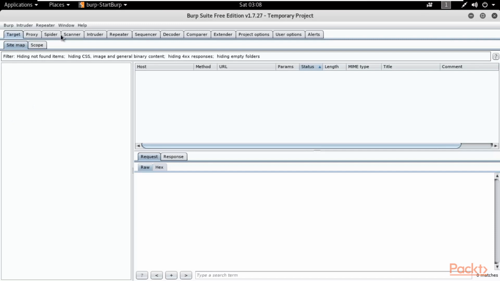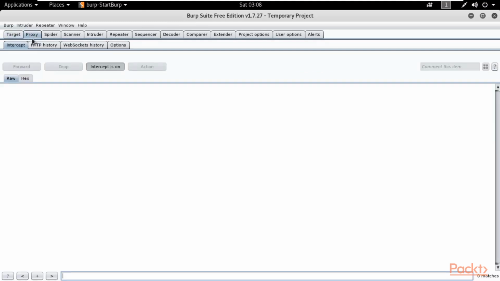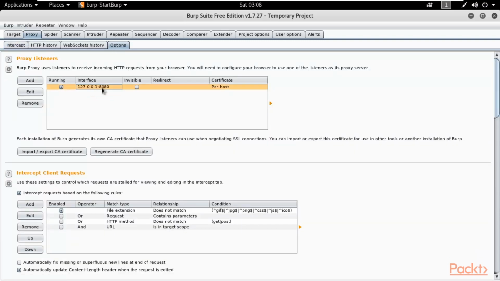So these all are the tabs available here which can be used for analysis of a website, right? For example, you can click on proxy. Inside proxy, click on intercept, and intercept is on. So intercept should be on, right? Because we will set the same proxy in the browser, so that we can communicate with the website. Then we can intercept the request coming from the browser, right here. If you click on options, then you can see here that it is working on IP address 127.0.0.1 and port number is 8080, right? So we need to set the same IP address and port number inside our browser also.